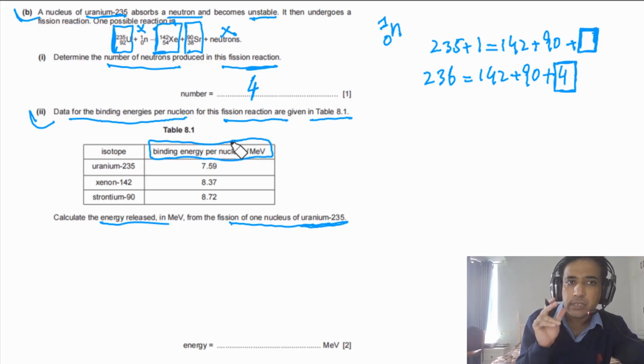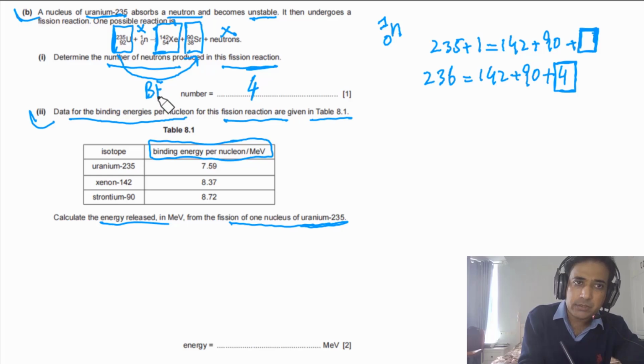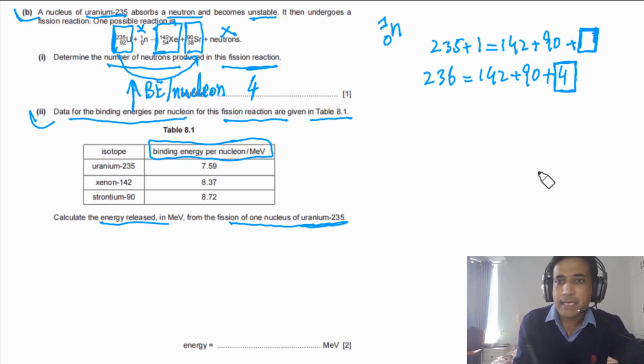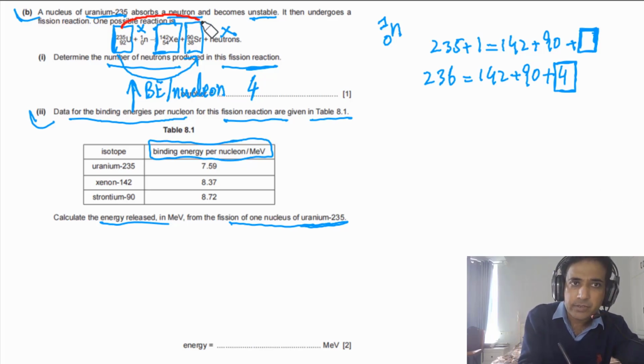So in this case, one thing you also need to understand is that in this reaction, binding energy per nucleon, you have to be very clear. This point is very important. Listen carefully. Binding energy per nucleon is increasing, but mass is decreasing. So in this case, mass is decreasing. We can also say mass per nucleon is decreasing. Very important point. Mass per nucleon decreases.